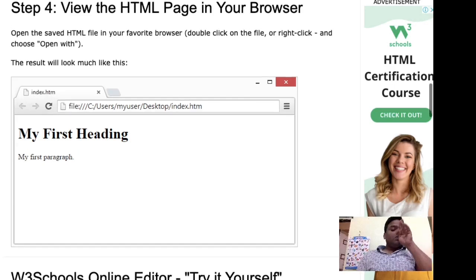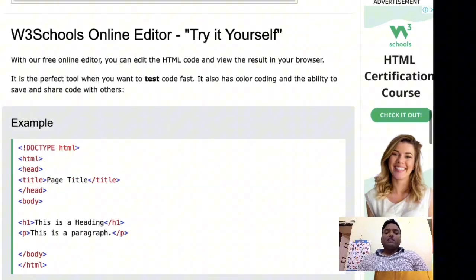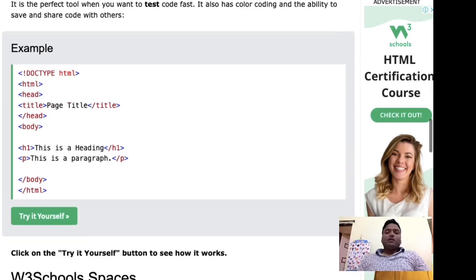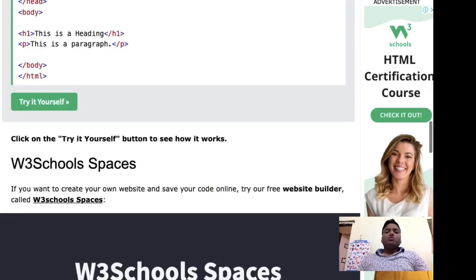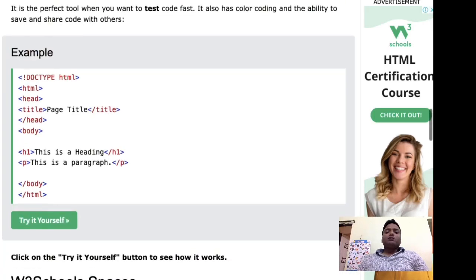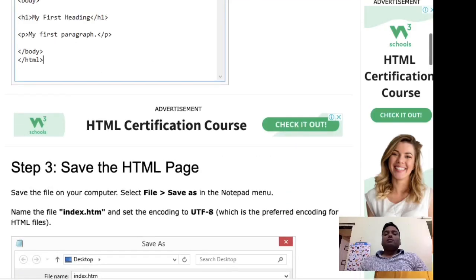So you need to understand it. Try it yourself, try to write this and see whether you are able to do it or not, because it is very important. Until and unless you practice, it is not going to help you. So we must try to learn this.